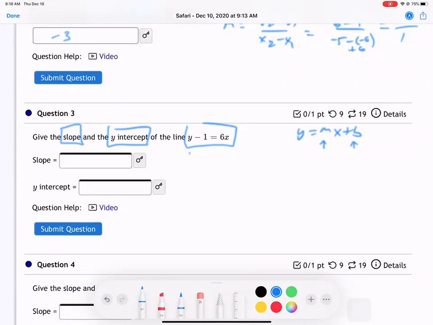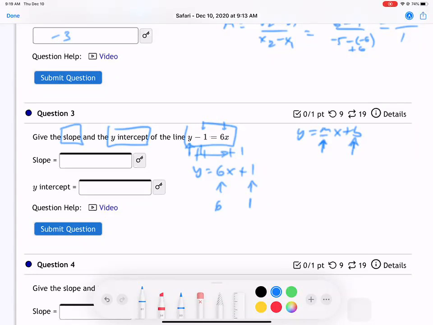So the trick is to solve for y. If I want to solve for y, what do I have to get rid of? The 6 or the 1? If I'm solving for y, I just need to get rid of the 1 and we're good. y is equal to 6x plus 1, adding 1 to both sides. So my slope is 6 and my y-intercept is 1. One thing we like about slope intercept form is that it automatically tells me where to start the graph, the b value, and then what the slope is. How much do I change from that point?